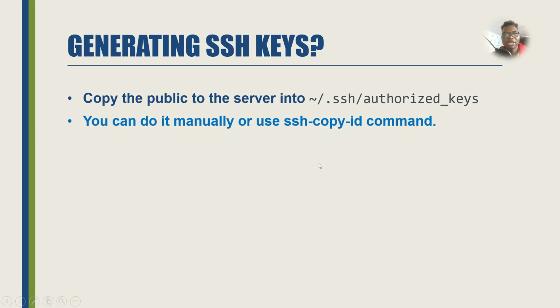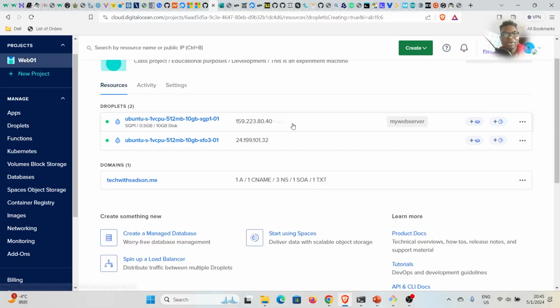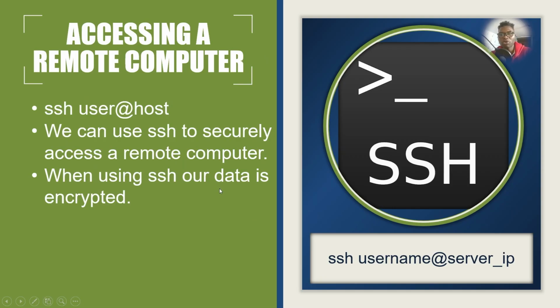We can use this command as well to copy the key to our server. See right here, we spawned our server. You can see we gave it a tag and it's called my web server, so we know. The way it works is we use this IP address to access our server. So, accessing a remote computer.